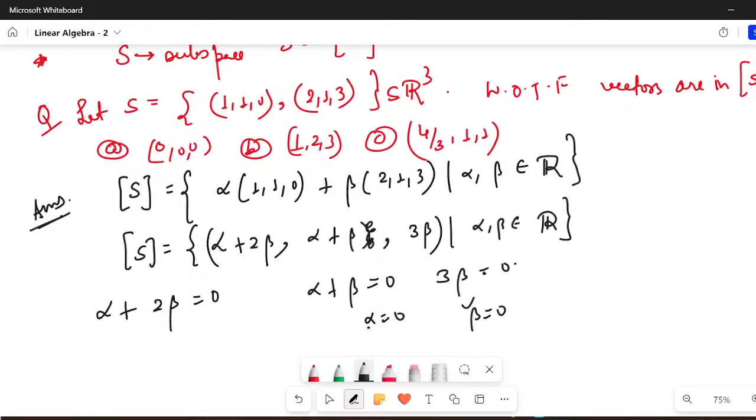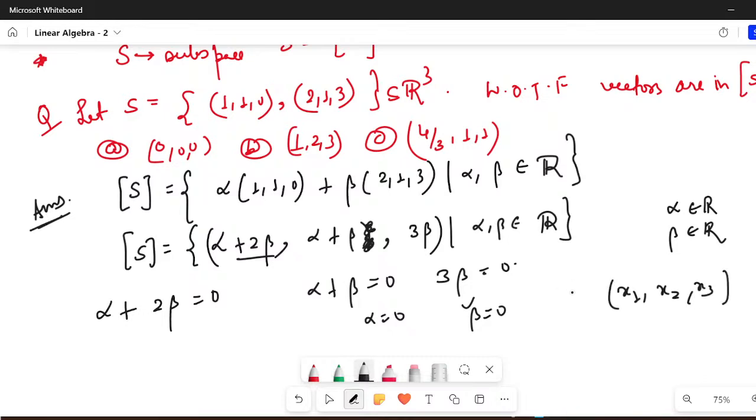That was very much the case, right? So that we could have taken any way out. See, why could we have taken any way out? Understand what alpha is: alpha belongs to R. What is beta? Beta belongs to R. Both of them belong to R. So I can write this alpha plus 2 beta as x1, alpha plus beta as, let's say, x2, and 3 beta as x3.